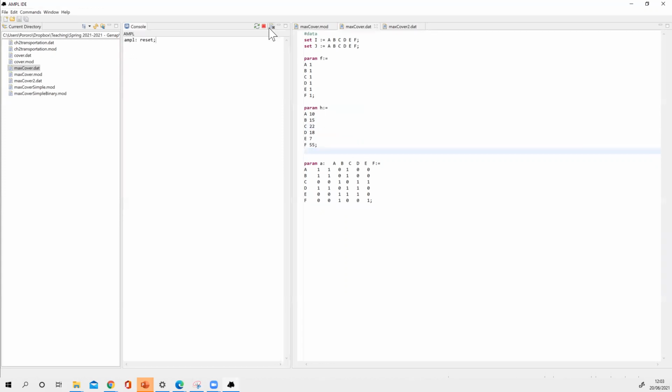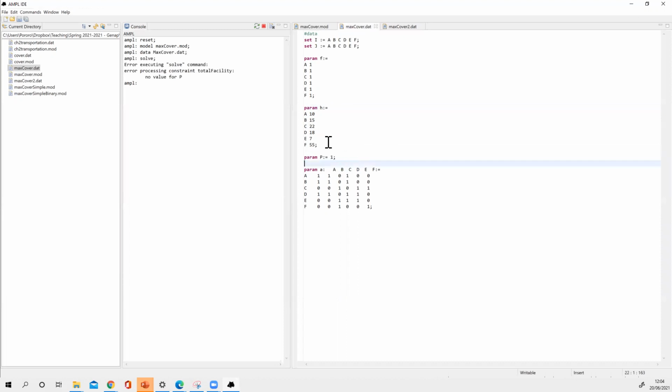It will not raise any error. Here, model, data, max cover dot dat. It will not raise any error until you solve it, right? When you solve it, it tries to find the P value, and it doesn't find a value for P because we just deleted it.